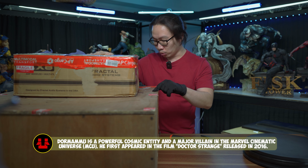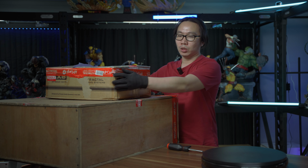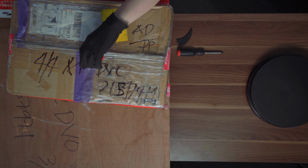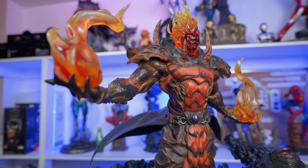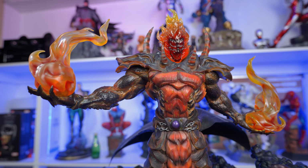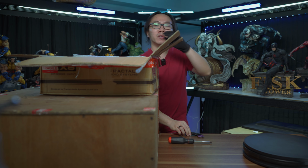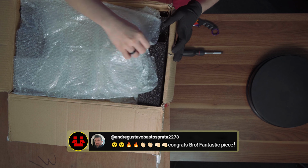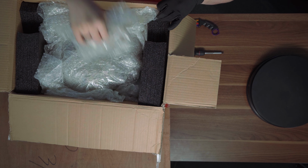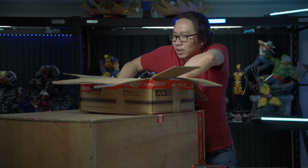I have already unscrewed some of the screws, so we'll do that later and start with this one. In case you're wondering why I chose to repaint the statue, I actually don't like the paint that much. They chose a lot of orange and browns, which I didn't like. And when I saw Dormammu in the game Marvel vs. Capcom, I thought his look there was pretty good and I wanted to do that instead of the one this statue came in with.